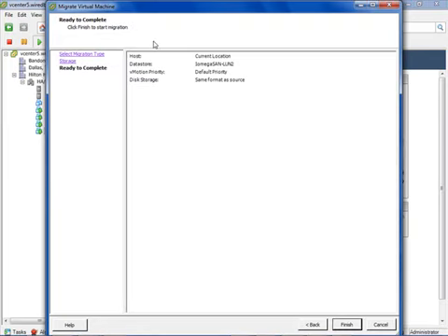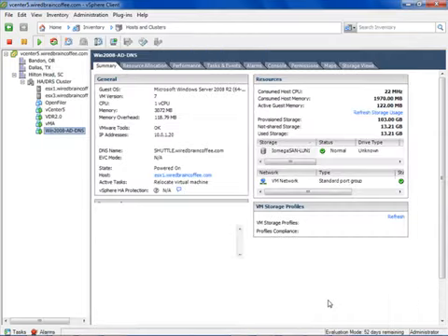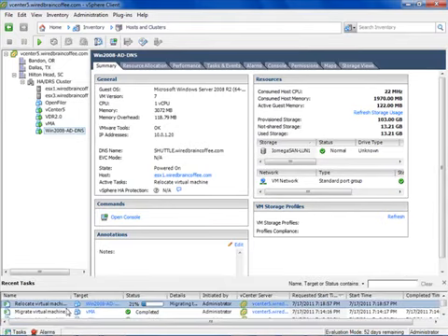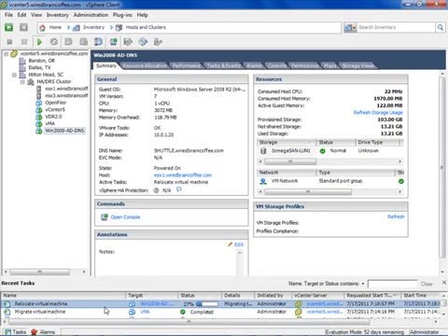And now we have a minute to review what's about to happen. We're going to move this virtual machine's disk file from one SAN LUN to another SAN LUN with the default priority and using the same format as the source. I'll click Finish here. And then let's go down to our task window. And you can see here we're performing a relocate virtual machine disk file. Here's the virtual machine, and it's 27% complete already.